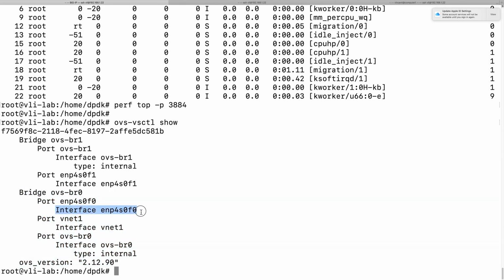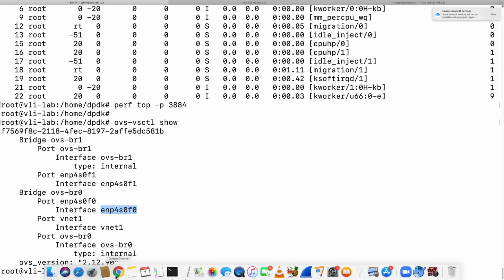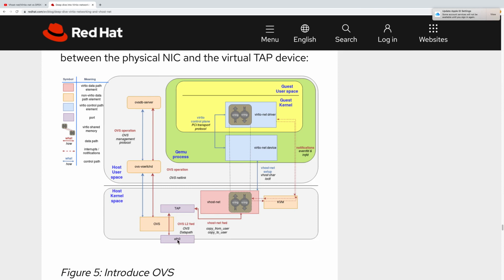So this is the peer network device, Vhost-net 1 on the hypervisor, which we showed you earlier. This is a physical interface, right? A tap port on the hypervisor.